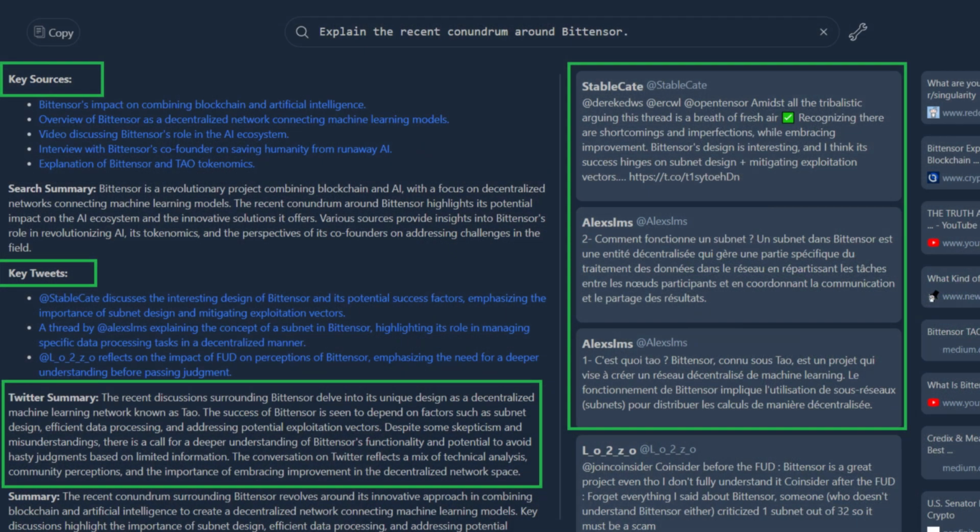Here is how it looks. A key source on the left nicely links to different sources of information that look different from what I'm searching for. Then there are critical tweets showing posts related to the search. The good thing is that there is a Twitter summary and a summary which does a decent job in this case. You will find a list of tweets and other links on the right. However, it misses the actual tweet that triggered the whole debate, and so you cannot rely on it to produce accurate information. If you're interested in it, then do try the app.